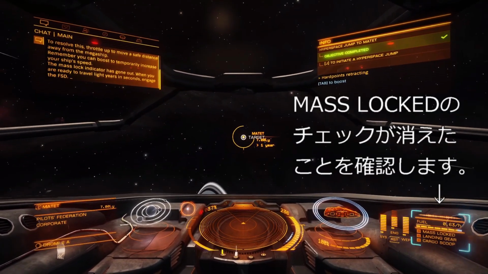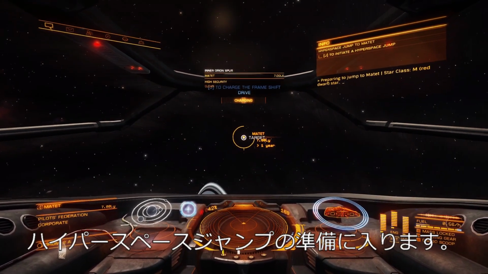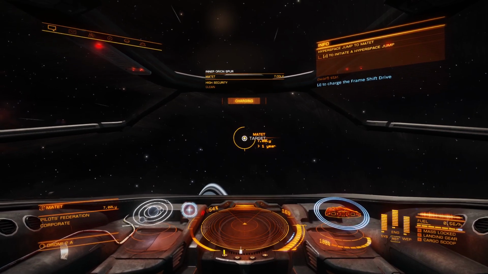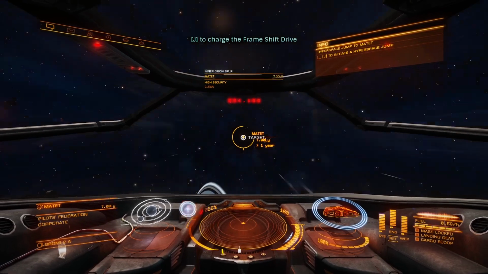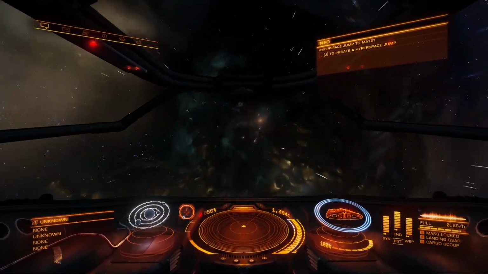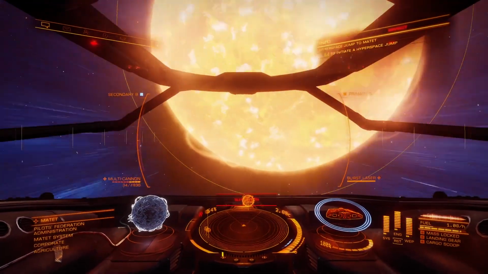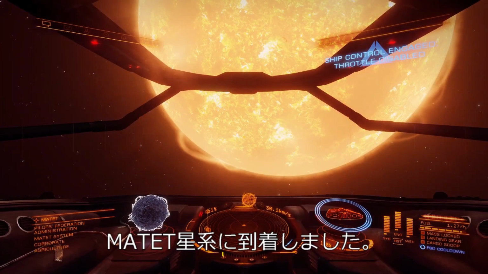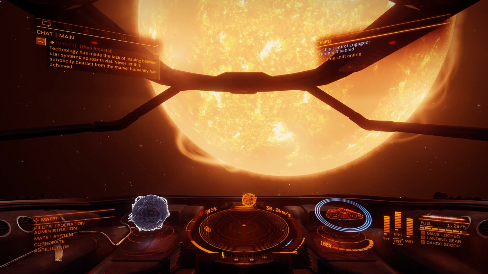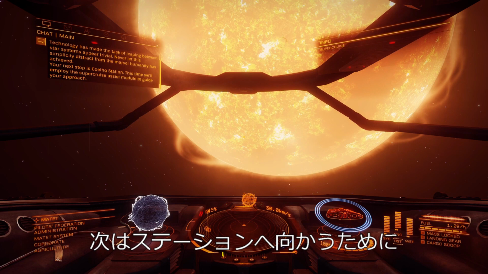The mass lock indicator has gone out. When you are ready to travel light years in seconds, engage the FSD. Frameshift drive charging. Technology has made the task of leaping between star systems appear trivial. Never let this simplicity distract from the marvel humanity has achieved. Your next stop is Quello Station. This time we'll employ the supercruise assist module to guide your approach.